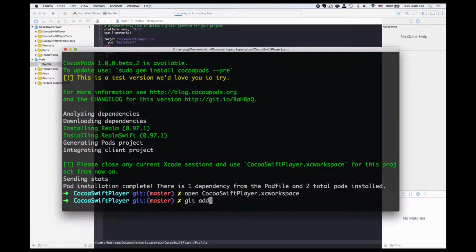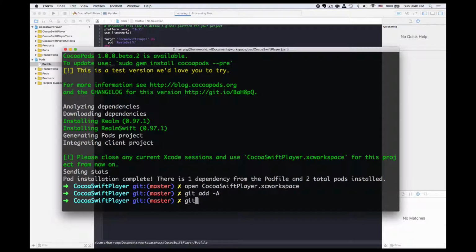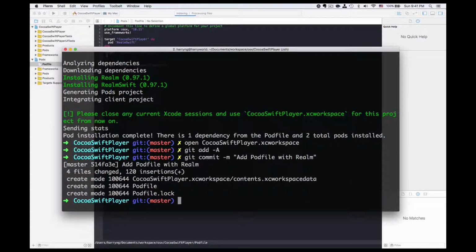I will do a commit to Git again. Realm will be used later on when we have the iTunes frameworks in place and also loading the songs from the iTunes library.